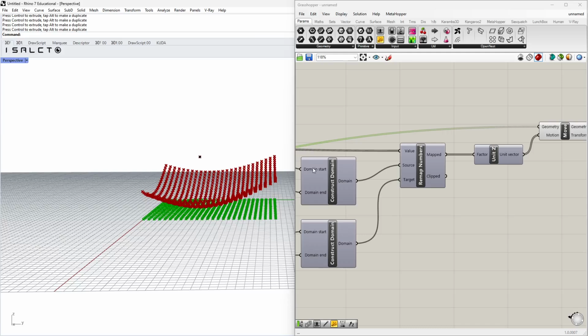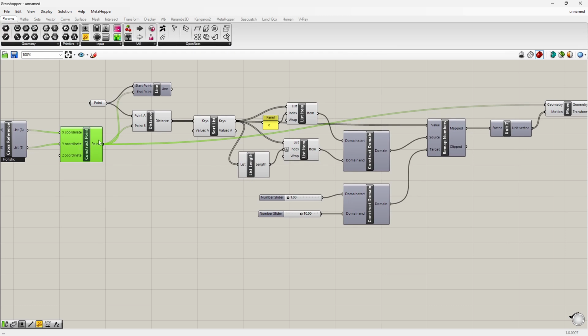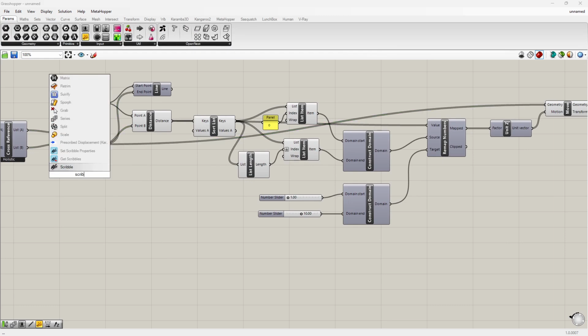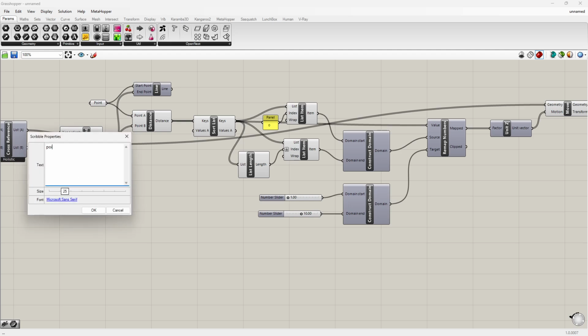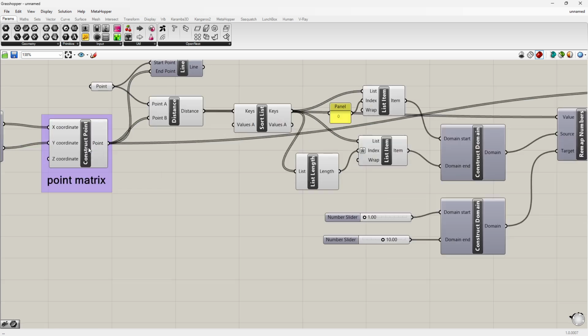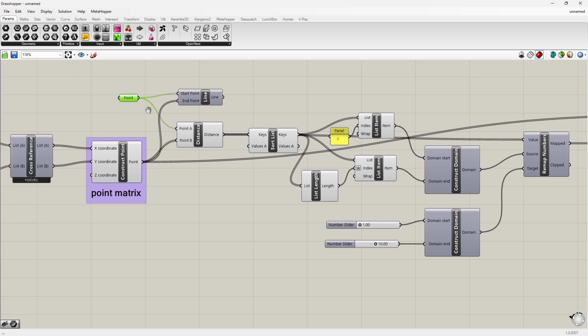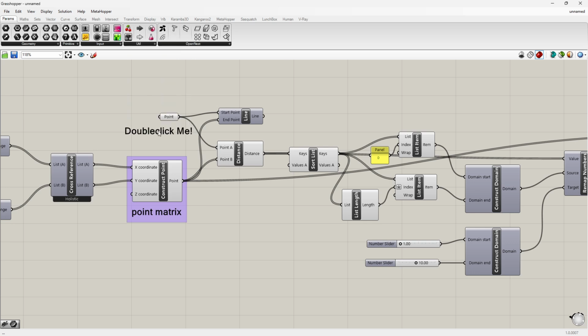All right. So let me show you again here. So this point matrix, let's put some scribble here. Point matrix. So construct point, this component, we use the construct point component to create this point matrix, right? And we use the attractor point. So let's put scribble here.